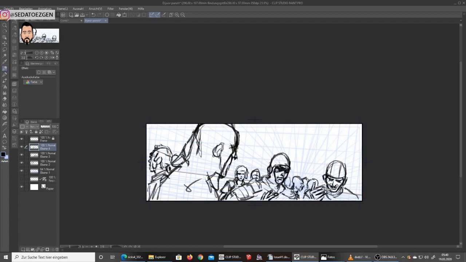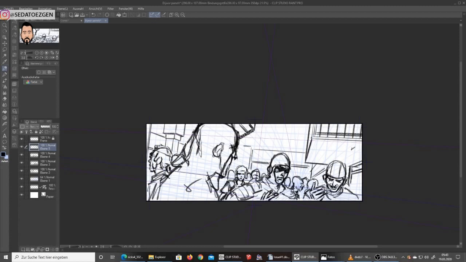And just as I mentioned in the first video of this series, it also gives me the freedom and the ability to be faster because I'm doing this in my free time, and unfortunately I don't have too much time that I can spend on doing stuff that's not work related, and therefore I am doing this stuff, the layout part, which is usually for me the hardest part, digital.